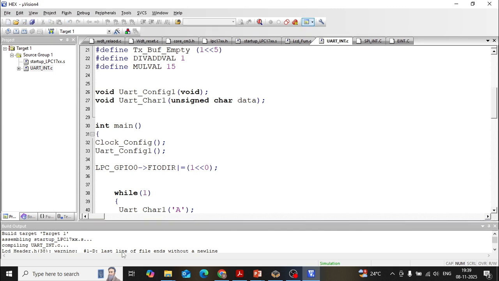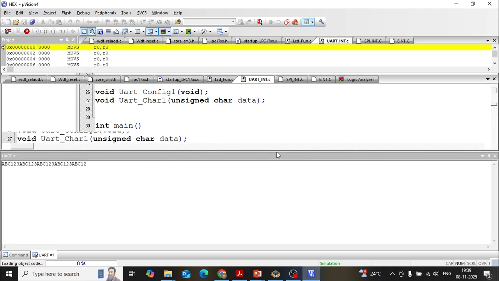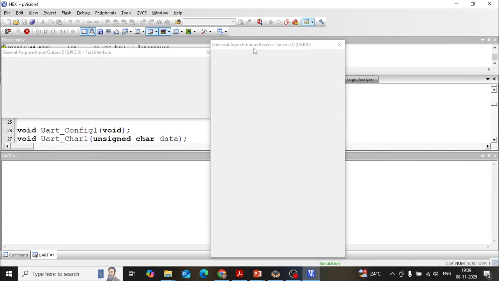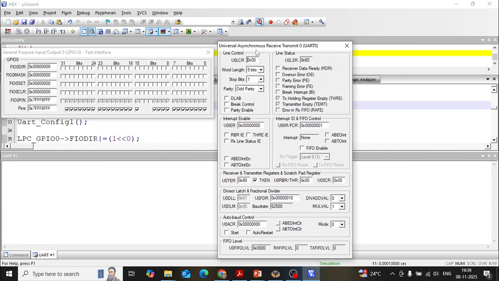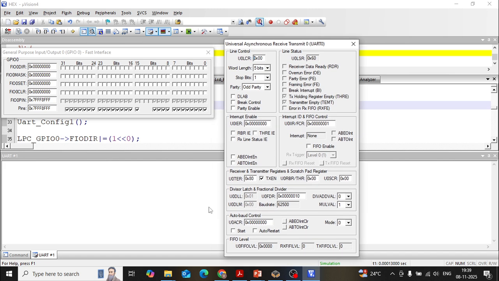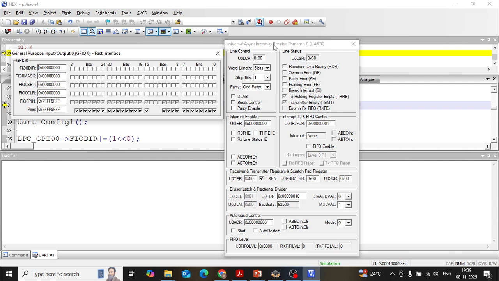Now let us go to the debug window. I have already compiled, the code is working, and I'll go to the debug window here. I have kept everything ready. This is my UART configuration, or you can say UART section, and this is my GPIO section.